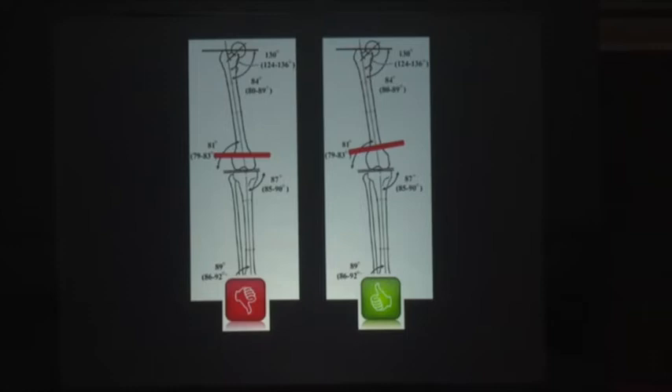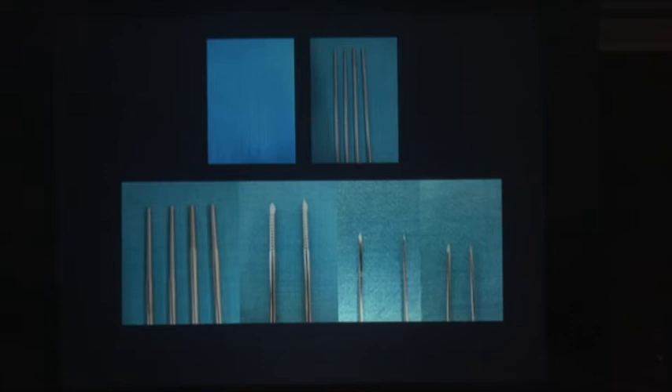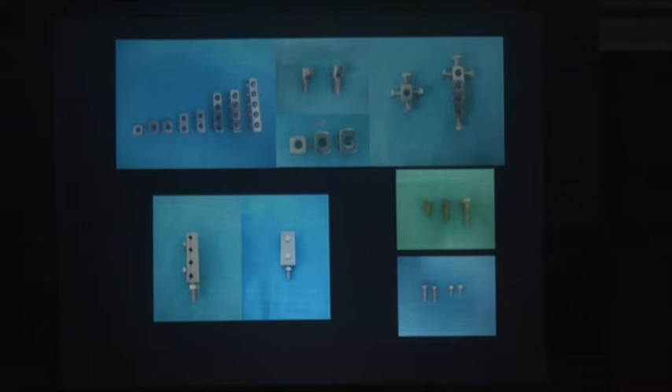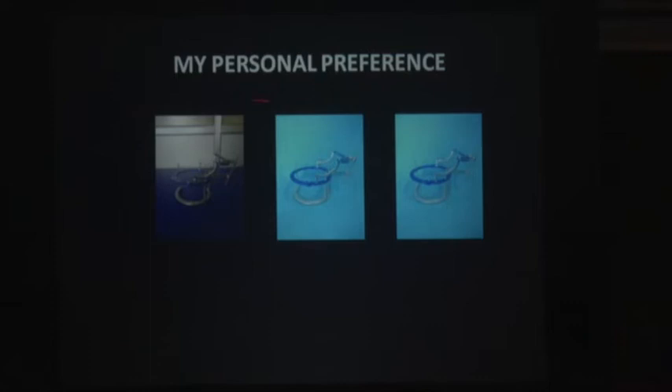We use distal wires or half-pin screws. Rancho cubes are used for fixing the half-pin screws onto the arches. These are wire-position bolts, and various bolts are used in combination with rancho cubes to fix them on the arch. For my personal preference of an IHR frame, I prefabricate a part of the frame — assembling components into a frame before surgery and autoclaving it as a whole. This saves a lot of time, though it lacks flexibility for changes at the operating table.